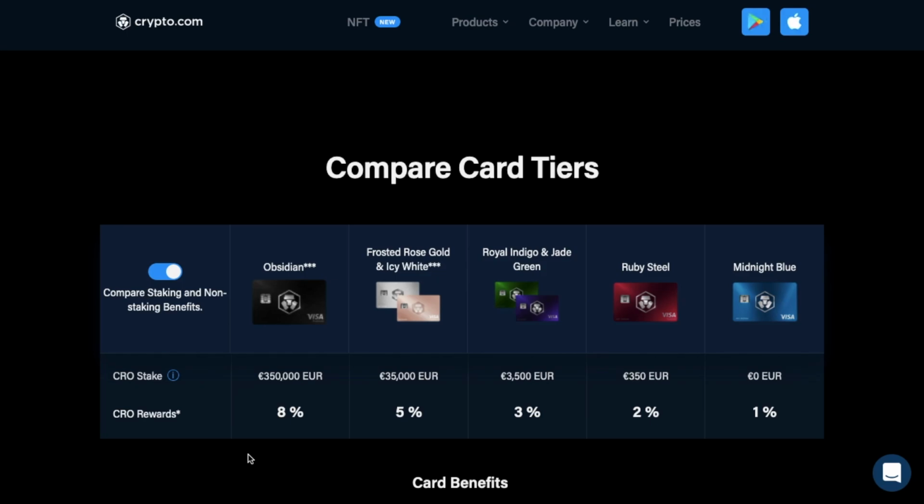We'll take a look at these by all the different types of card tiers, which are based on the number of CRO tokens that users are staking. For example, with Midnight Blue you don't need to stake any tokens. Ruby Steel you need $400 or 350 euros worth of CRO. Royal Indigo or Jade Green requires $4,000 worth of CRO. Rose Gold or Icy White is $40,000 or 35,000 euros, and Obsidian is 400,000 or 350,000 euros worth of CRO.